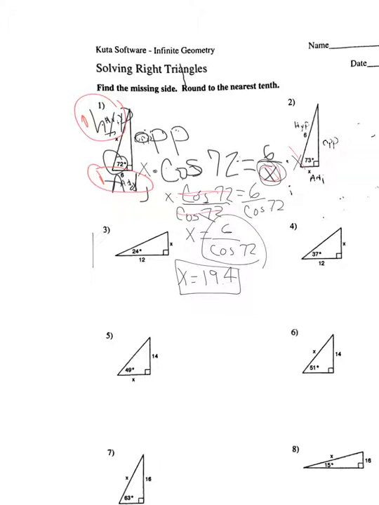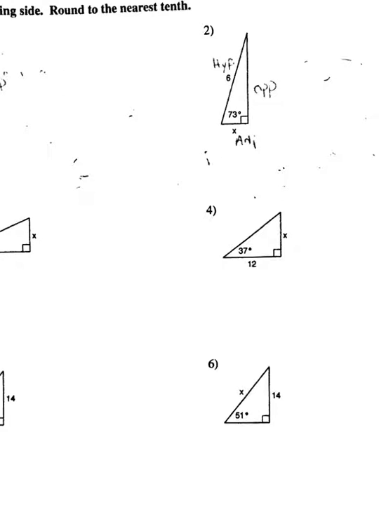So really simple process, and actually x on the bottom is a little bit harder. It's not super hard. It's an extra step. Let me show you with number 2 what the easier one is. All right, so on number 2, once again, we're starting at the 73. Generally, each problem should tell you what you're looking for, and they're going to give you at least one angle. If you have both, you can actually make the choice, right? But most of the problems we'll look at, they'll just give you one of the two non-90 degree angles to start with. Okay, so from this 73, like you can kind of see faded here, this is the opposite side over here, this long hypotenuse across from 90, and here's adjacent.